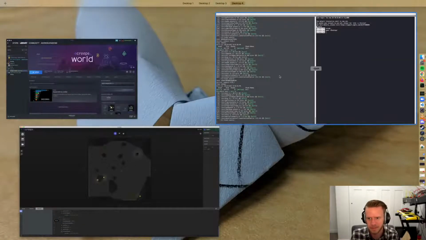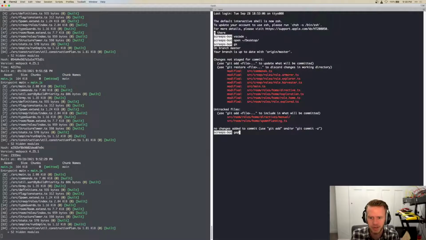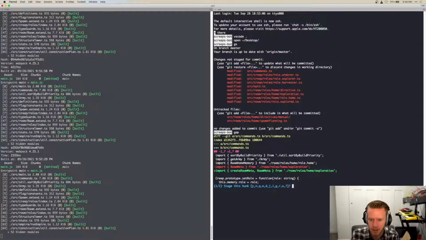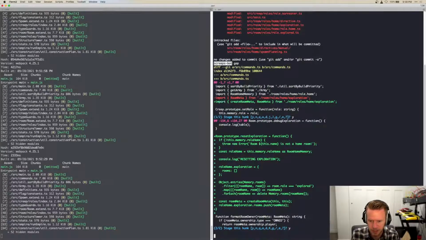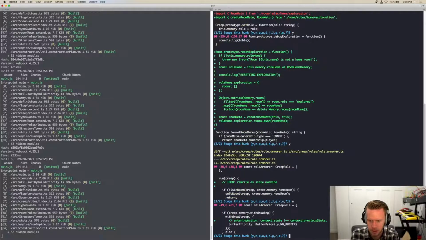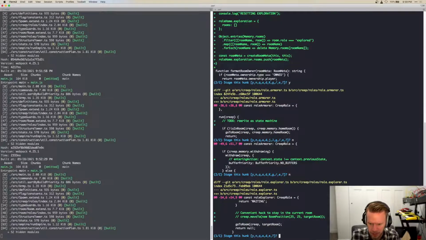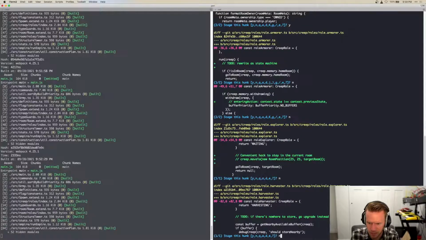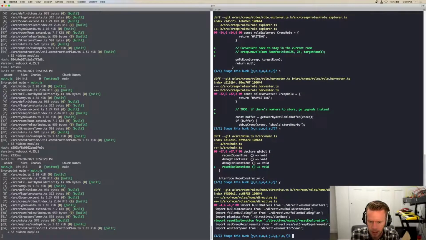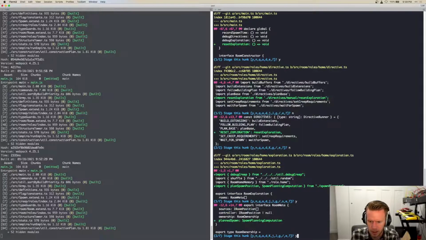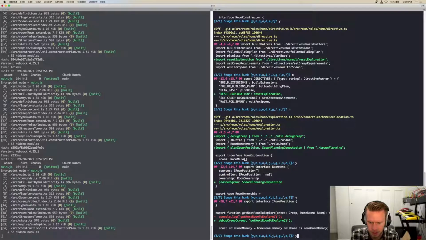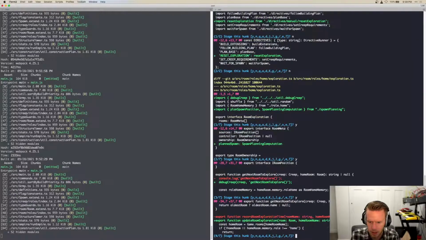I feel like this is a commit, so let's go ahead and do that. We added the command to reset exploration. I got a couple random things that we don't want to check in. We don't want the directive reset exploration, so I'm going to leave that out. And then the exploration module is now going to do all this work.